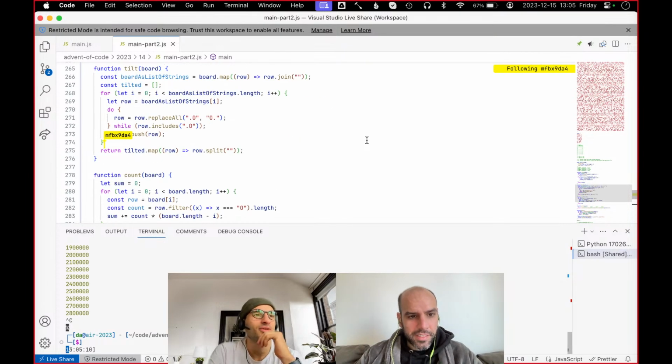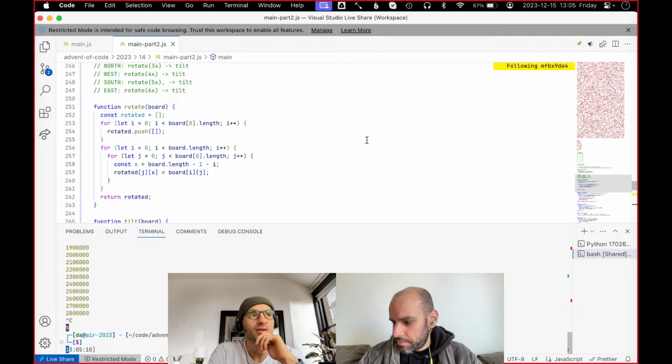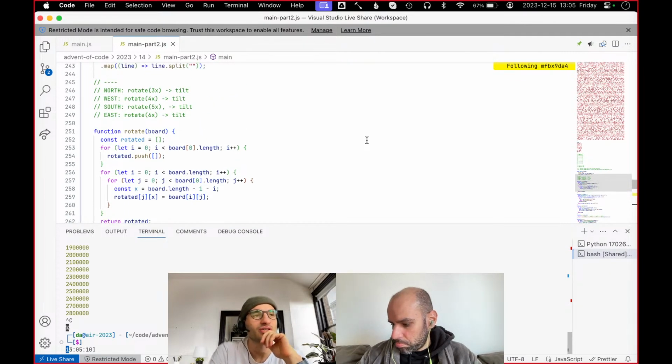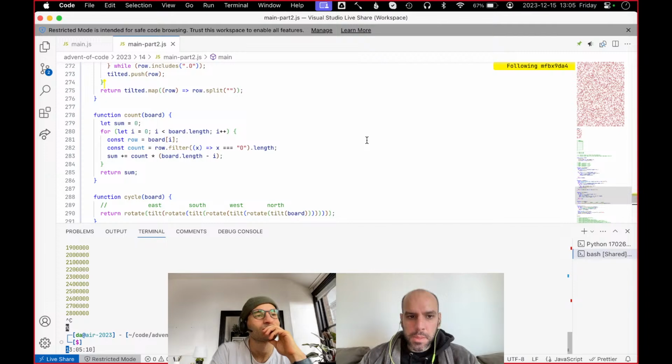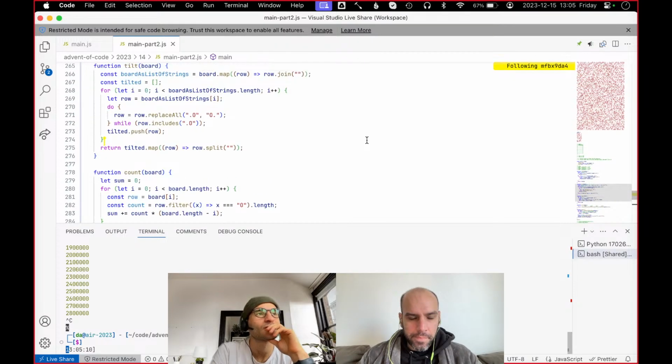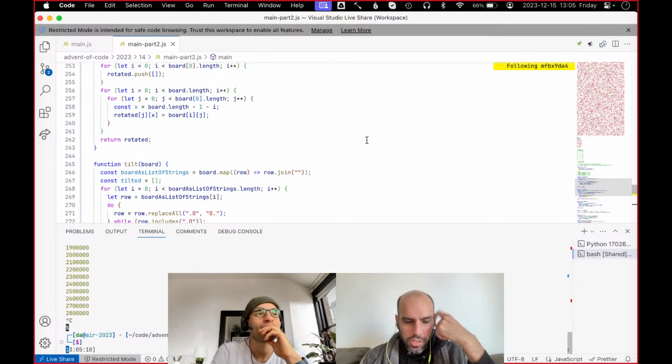Should we go for detecting cycles first, or should we look at memoizing rotations? I propose that first of all, we memoize tilts. Okay. Because the tilt works at the line level, and that's where we will see most structure, I think. So memoize tilt and run it again. You will see.